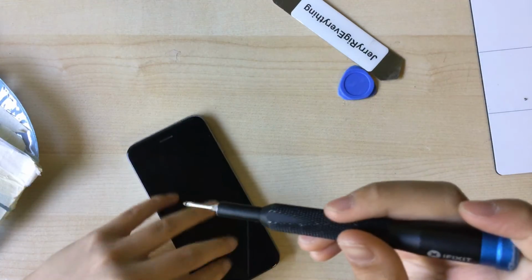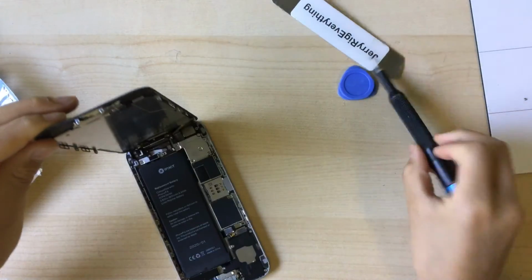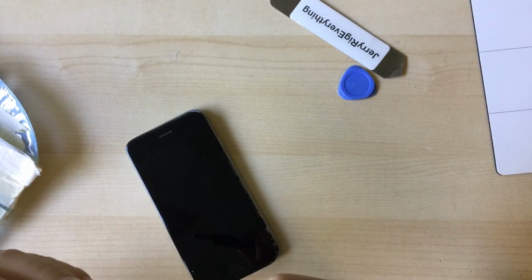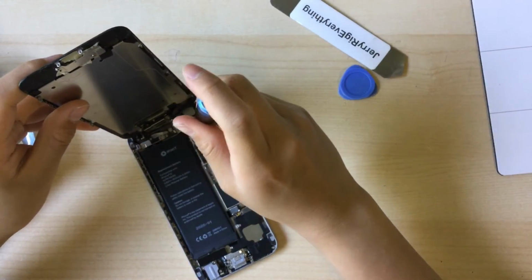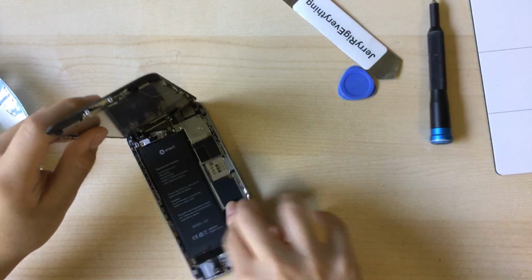Actually, before I bought that part slot, I didn't know what to do with this iPhone 6, and I tried to bend it to see how weak it actually was, and I actually bent it. It's so easy to bend that even an 11-year-old weakling like me can do it.